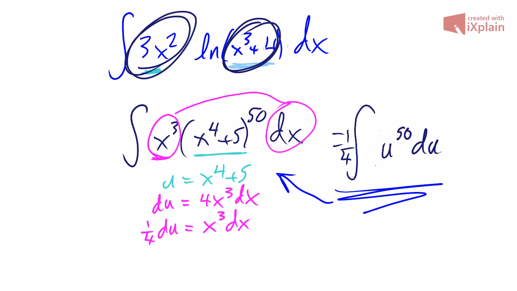And, you know, sometimes you don't have the exact derivative. So here's the inside. I have an inside function, x to the fourth plus 5. And I don't have the exact derivative chained on, but it only differs by a constant. So even though the derivative of the inside here is 4x cubed, I have x cubed chained on, so I can compensate by that. I can still compute that derivative, that antiderivative.